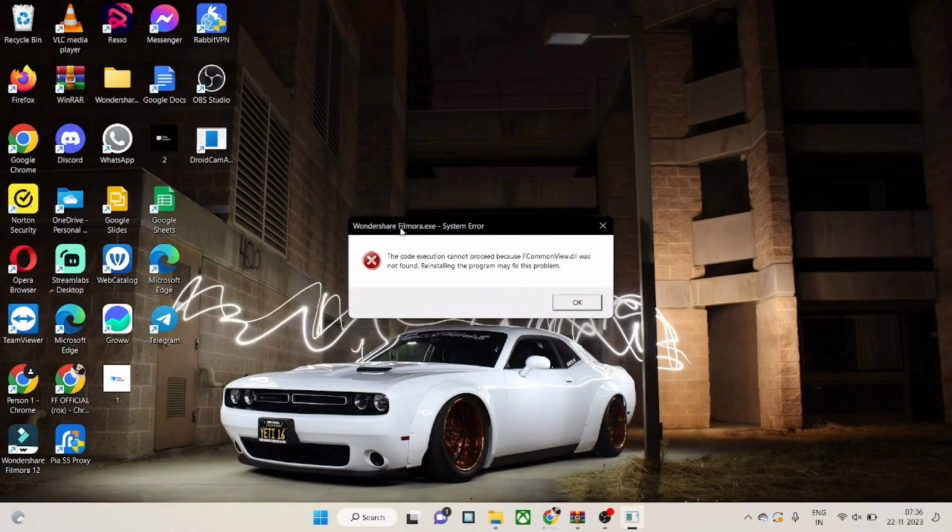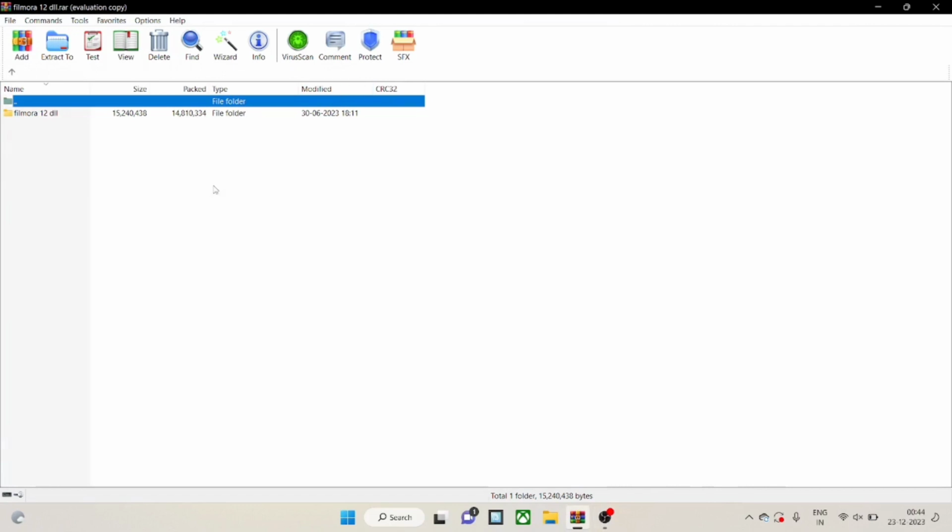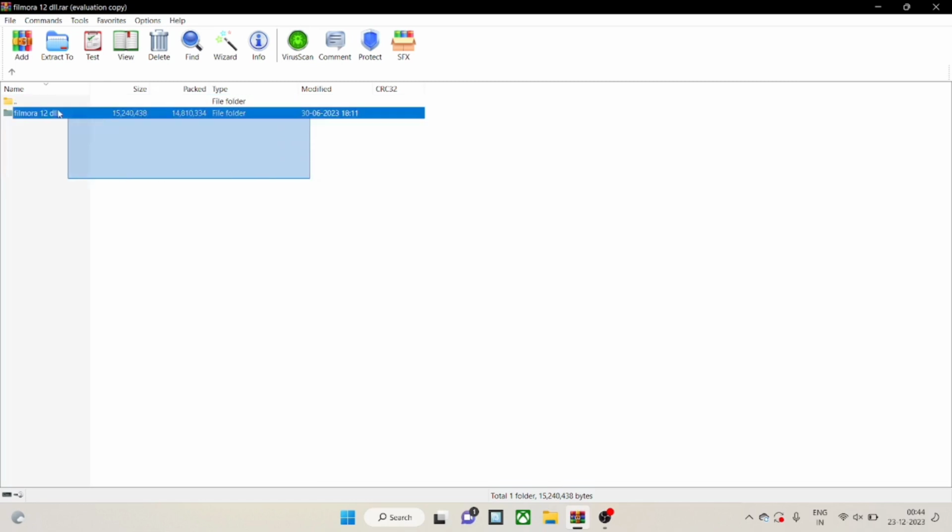so you just go there and download the missing file, and I have already downloaded the file, so I will skip that portion. So when you download the file, it will open like this. This is a RAR file. Okay, you have to unzip this, and now I am gonna just open this file and extract it to my PC.